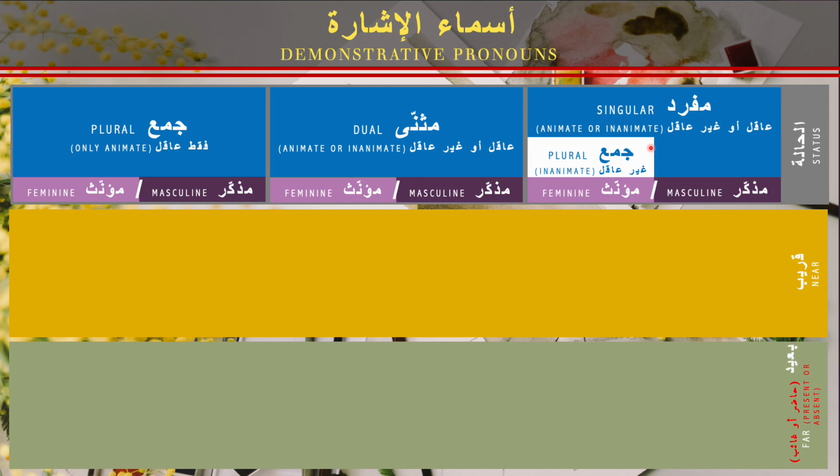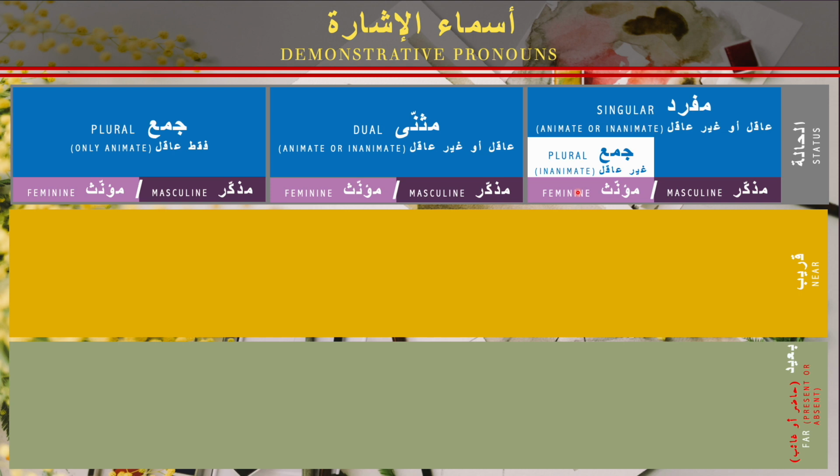The point number 2, a general concept in Arabic grammar. It's like all the Arabic grammar. When the noun is inanimate, plural, the noun is always treated as a singular feminine noun. That's why I put here in the table the singular for animate or inanimate, and then under it I put when it is plural for inanimate, and it is under the feminine line. So this is so important to know about the whole concept of Arabic grammar when we come to the animate plural nouns.